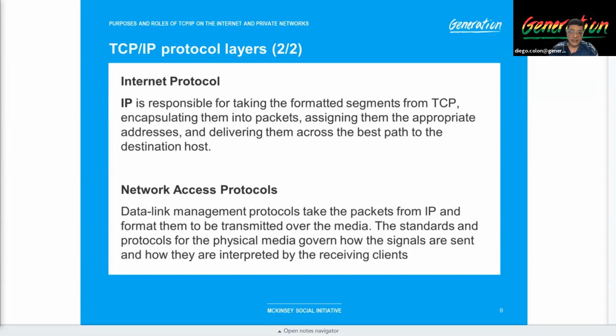With IP, it's able to go to the router and say, okay, you have maybe 5 different ways to get out of this facility. Which way is the best way to get there? It does this automatically, and it's always updating itself. Questions or doubts on IP?